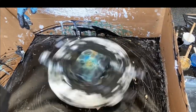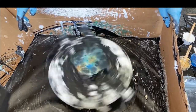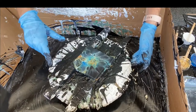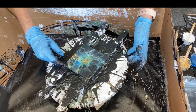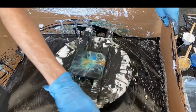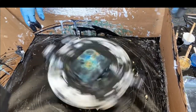And another thing you may have noticed, I have my tile on the two sticks. Normally I do have my Noosa cup, but I don't have that available right now. Okay, hopefully that'll do it.